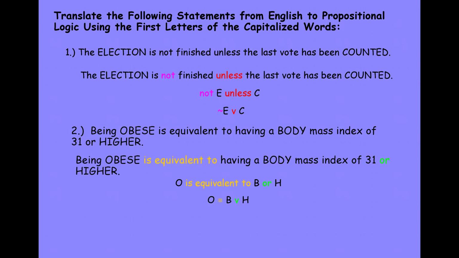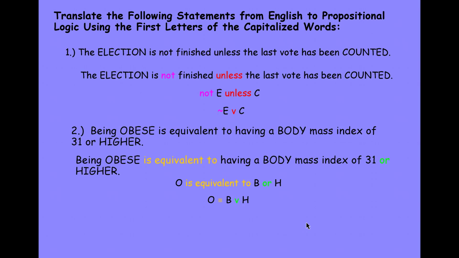So now we have O, triple bar, B, wedge, H. Here we're going to have to disambiguate the scope. We're going to have to decide whether or not this triple bar is a biconditional, having this is one of its simple statements and this is the other, or if it's a biconditional having this as one of its simple statements and the entire disjunction as its other simple statement.